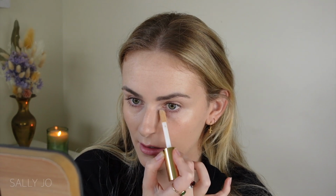And then for concealer, I do generally use my finger just because I like the warmth of it to blend it in. Oh yeah, it's very thick and a bit yellow, to be honest. I might actually mix in a wee bit of, it's like a pale people hack. Sometimes your undertone is really off, so I just take a little bit of the foundation to mix it in. I should have really done this on my hand first, but I just could tell it was going to sit because I do have a dry skin type and that was very thick. Just noting too, that's definitely more of a yellow undertone, I would say.